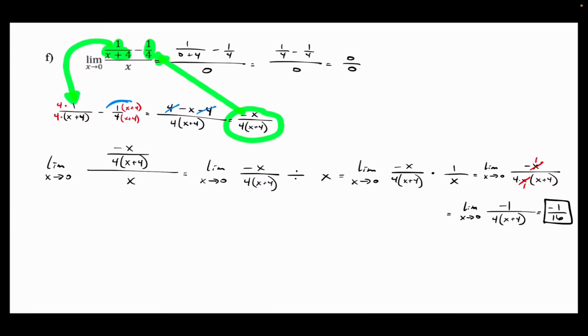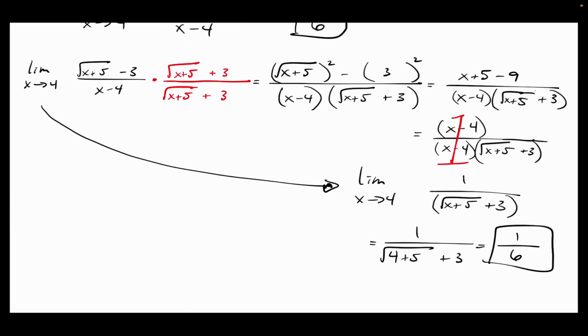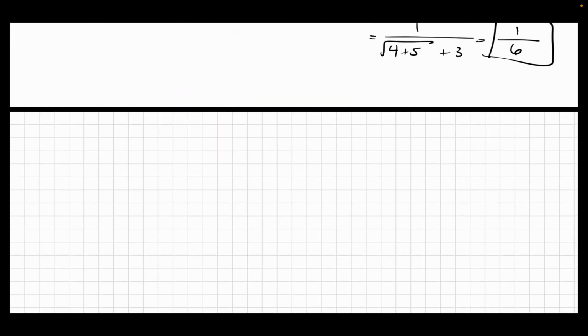Okay. All right. I want to give you another example like that. So try to find some space. If you can't find any space, just do it on a piece of scratch paper or in your notebook somewhere. I want to give you another practice problem. So the last one was F. We'll call this G. Okay, so the first one I'm going to give you is like the one we just did.